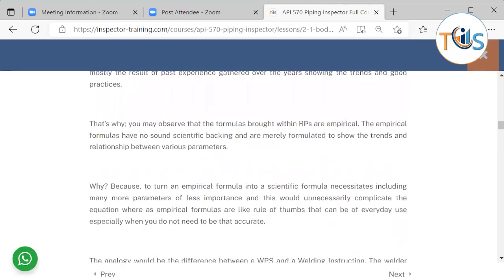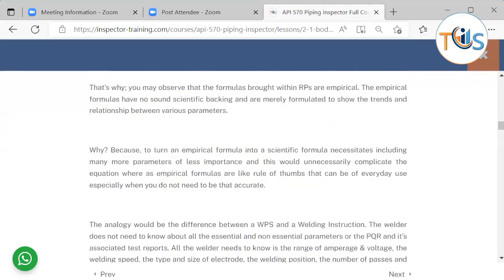That's why the formulas you may observe within RPs are empirical. The empirical formulas have no scientific backing, and they are applicable under certain circumstances, and they actually show you the trends and relationships between various parameters.